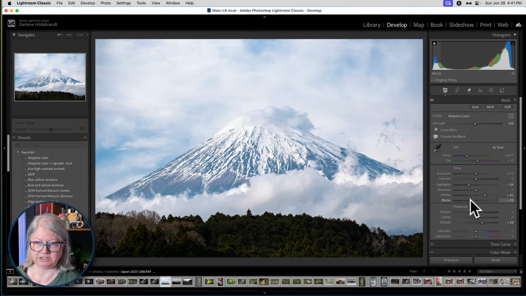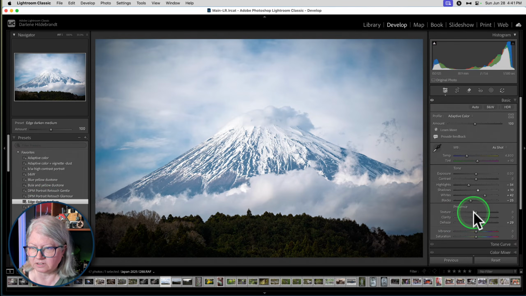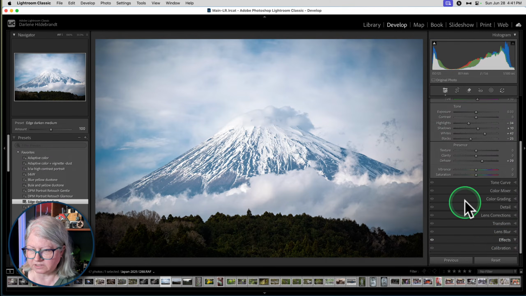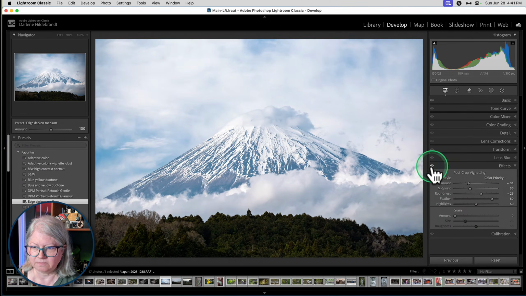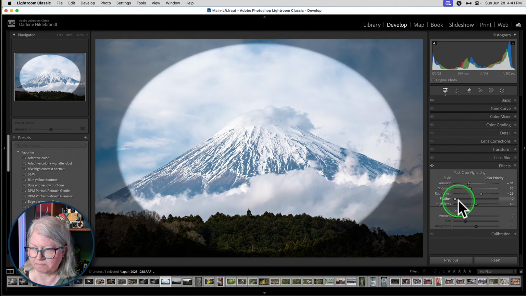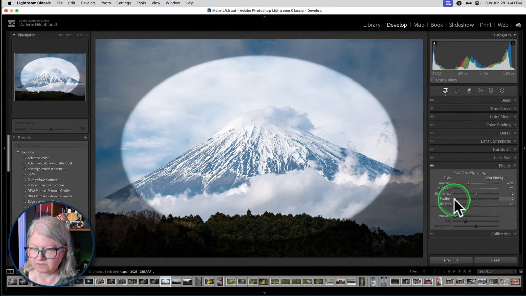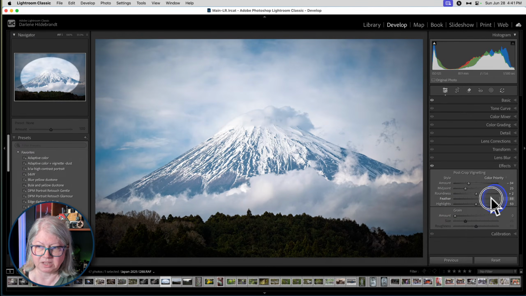I'm not so concerned about detail in the trees because our subject here is the beautiful mountain, right? But if I wanted more detail in the trees, we could push up the shadows a bit, okay? I'm going to use a preset to add an edge vignette, and all that does is apply the effects tool here, right? Just to darken the edges. I always bring my feather down to a minus or 0 in this case, and in Luminar it's minus, okay? Then I set my shape and the size, and then put the feather back up to 80 plus. I want it to be super soft, okay?